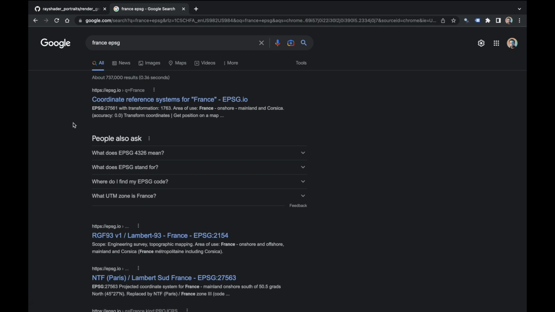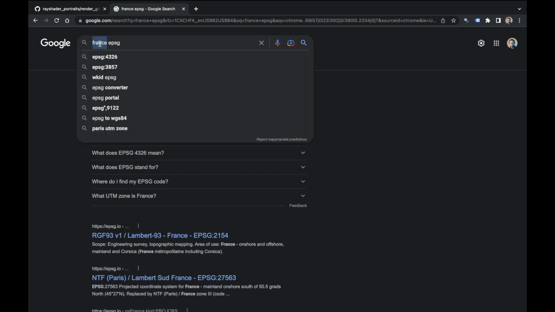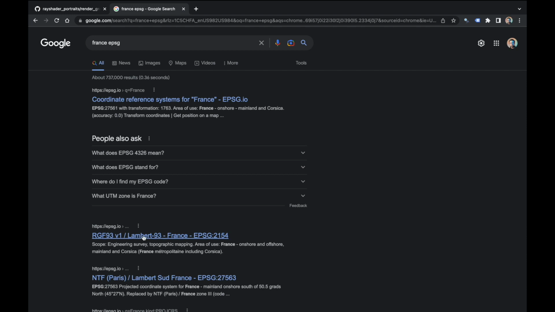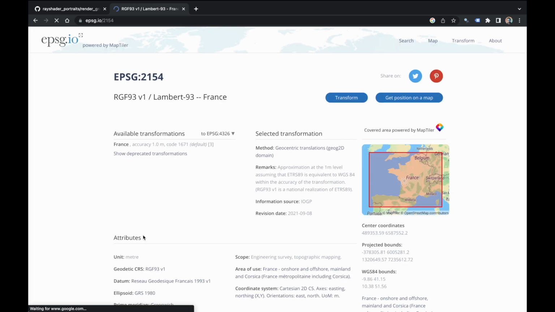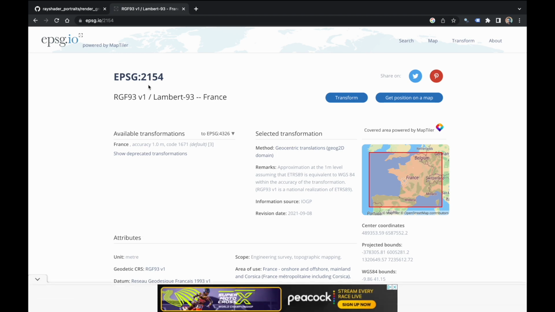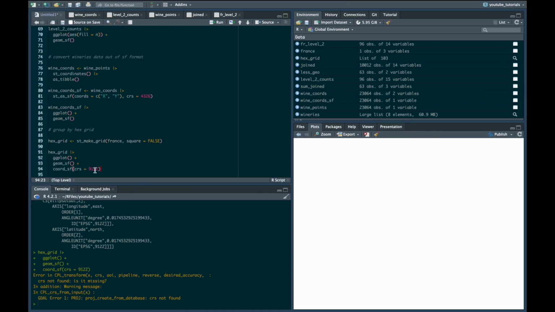And so whenever I'm trying to convert, a simple thing to do is to just Google the area that you're looking for and EPSG. There might be a better way to do this. I'm sure there is, but this sometimes works for a quick solution. It's like 2154. Let's try that.